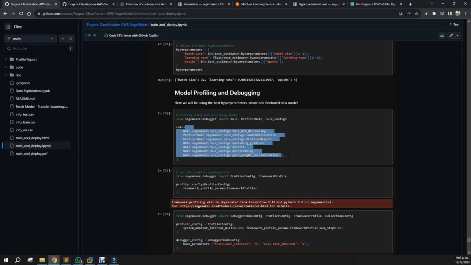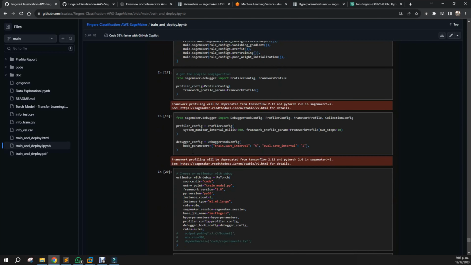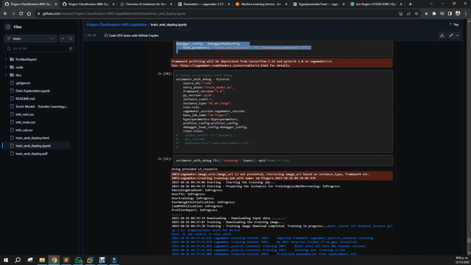So there are some things that we can test when we are training, and we can measure them to look at later. Next, we try to load the profiler configuration, and in the end we do this hooking everything over SageMaker. We'll run it over the training interval and the eval interval over these times, and everything specified here could be used on the profiler.